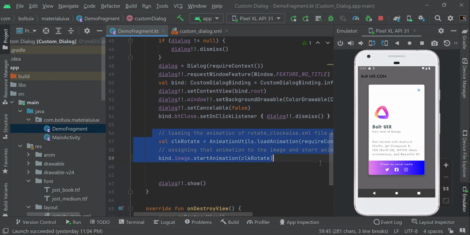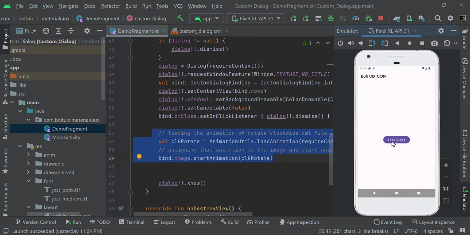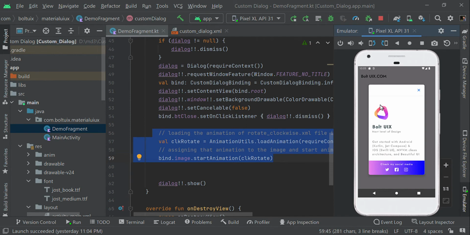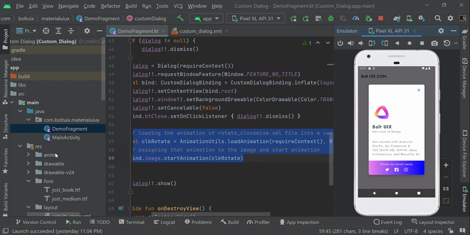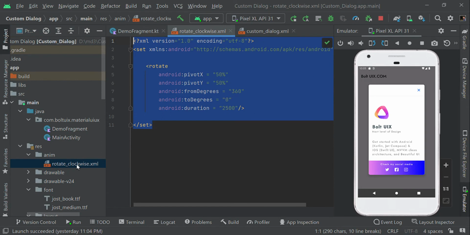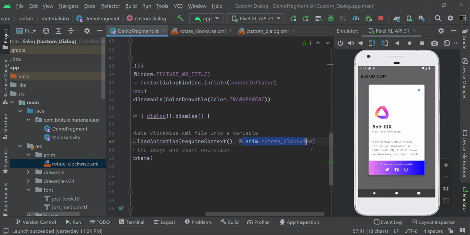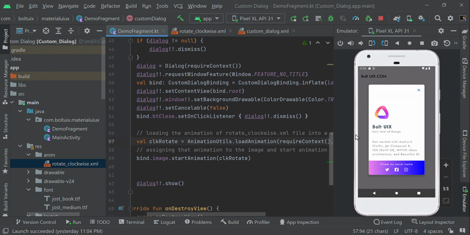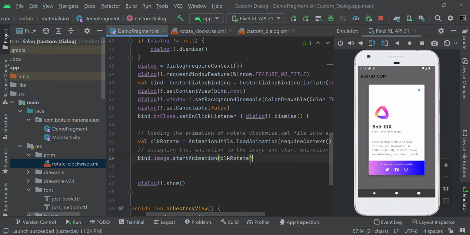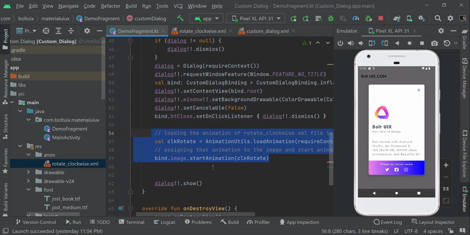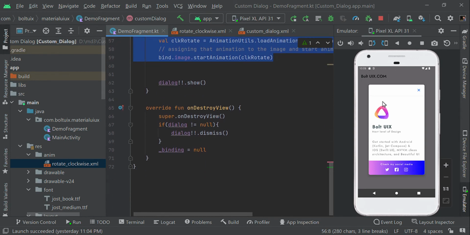Then we set this animation: every time the dialog box opens, we rotate this image view anti-clockwise. So you need to add this rotate animation in the anim folder. Then we need to use an animator to configure this anim file to rotate this image view. Finally, when this page is destroyed, we need to clear this dialog box. If the dialog box is not equal to null, we need to clear this dialog.